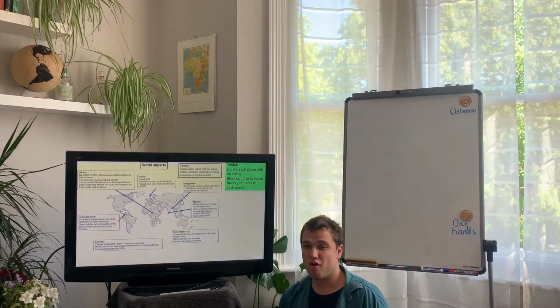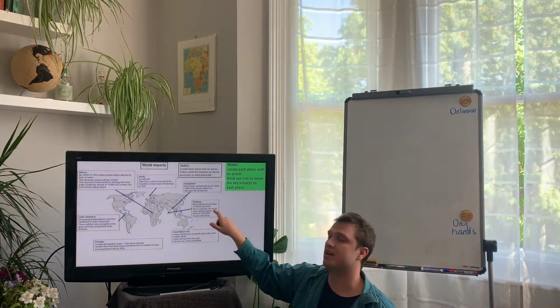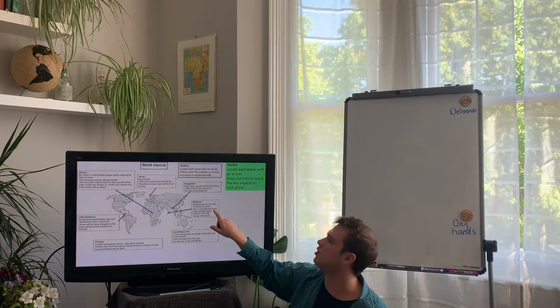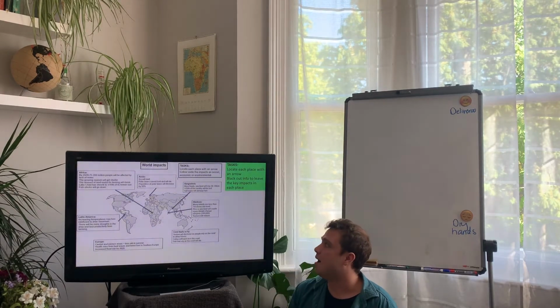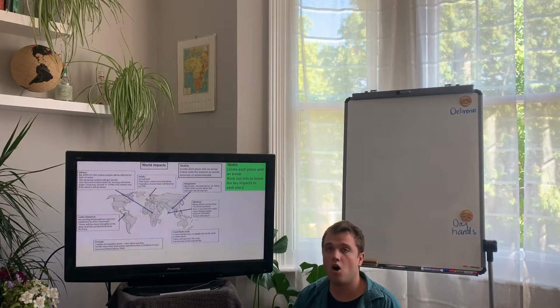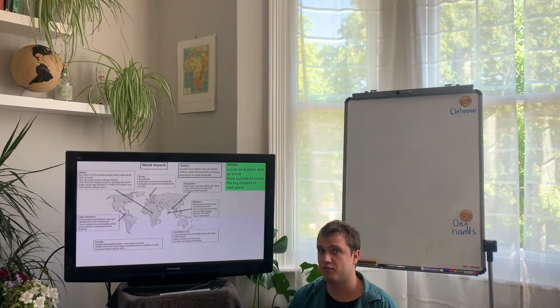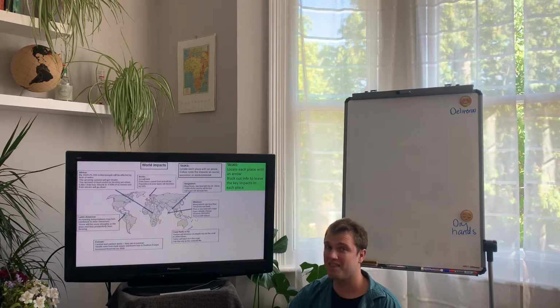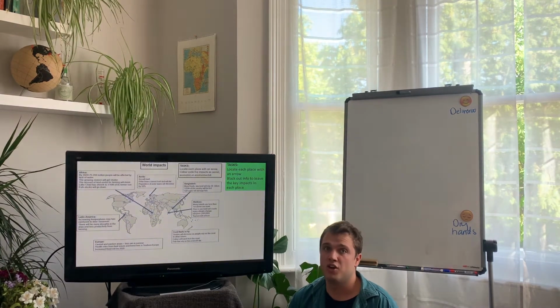So the Maldives again are islands that are really, really low, and this is going to be an example that we're going to have a look at in one or two lessons' time. So this whole country could be lost. So we could lose the whole of the country. Obviously there's a massive amount of tourism in the Maldives, and there's going to be a huge amount of people who live there who have to leave.